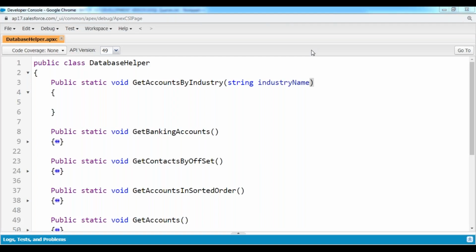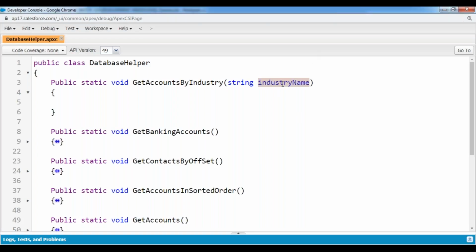So now let's see how we can fetch only those records based on the industry name which we have supplied at runtime. I would like to supply this industry value at runtime. It may be banking, finance, insurance, anything, whatever you want, no problem. The query will collect those respective records. That means we can make that query centralized and make that code generic. Instead of writing multiple queries to fetch the data from different industries, we can write only one query. Then how can we do that? Now let's see.